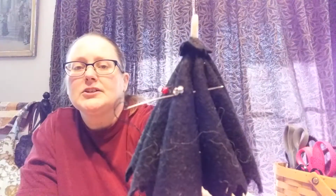Now I should show you here. See if you can see that. When I'm going from one section to the other, I really am just going from one section to the other. I'm not worrying about the thread that's going to go from one to the other. In the case of this black, you're barely going to see it. And it really will just help hold everything together anyhow.